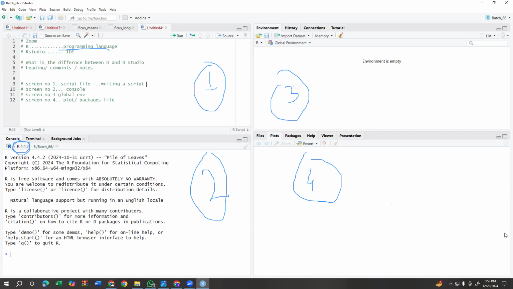Screen number 2 will give you the answer, will give you the result in the form of table or paragraph. Screen number 3 shows you files, for example, your data set on which you want to perform analysis, and screen number 4 will show you the plots and packages.